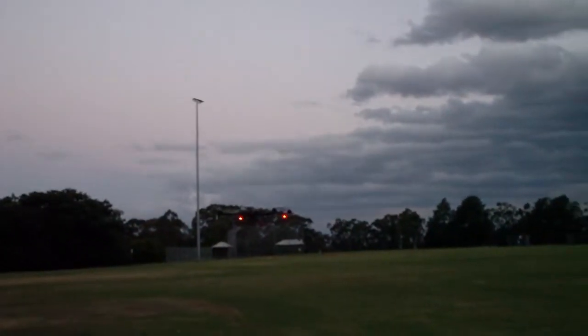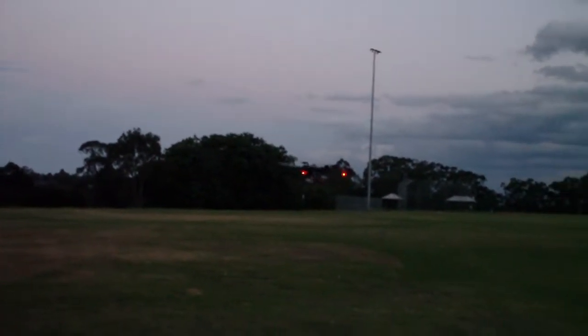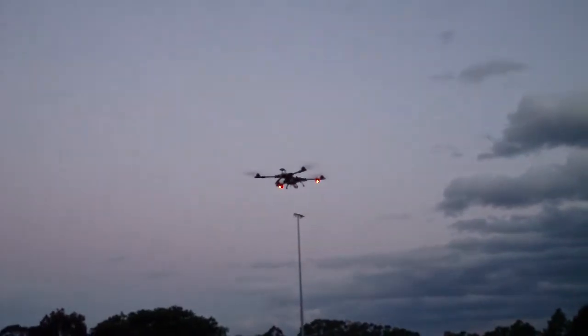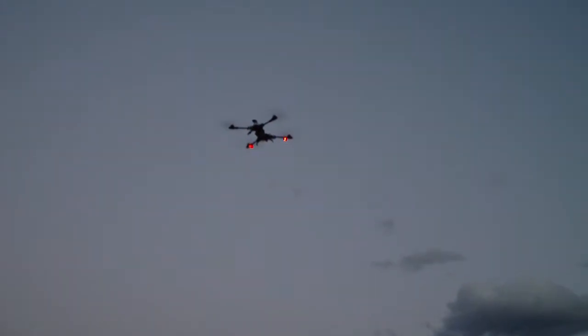What I'm going to do is fly away and turn on the voice telemetry readout so you can hear some of the parameters. It'll give me distance, speed, and feedback on how well the signal is being received by the receiver. 76 dB, zero kilometers per hour, 10 meters, climbing.